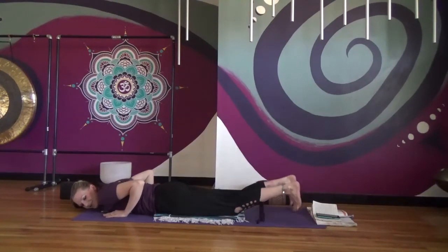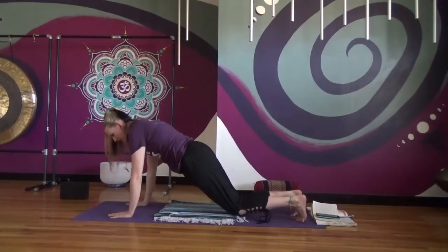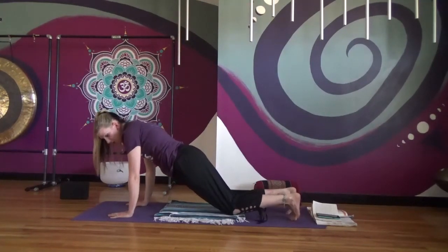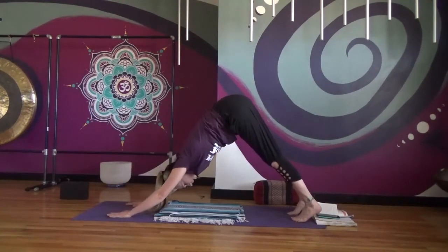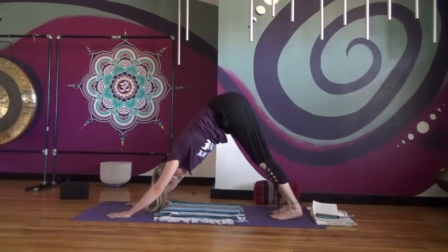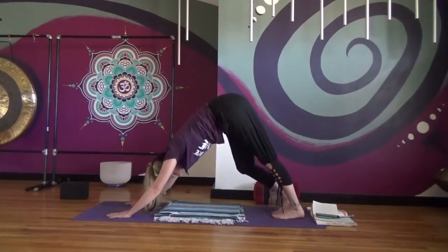We'll tuck our toes here and lift back up to hands and knees. From there, you can either rise right up to downward dog, or you can come to plank first and then hinge those hips up. We're learning the alignment of these moves here in our beginner practice. Now we're in downward dog, but I won't make you stay there long.